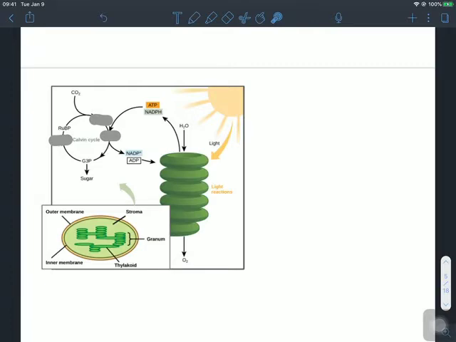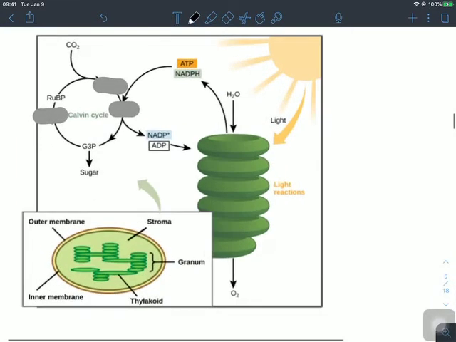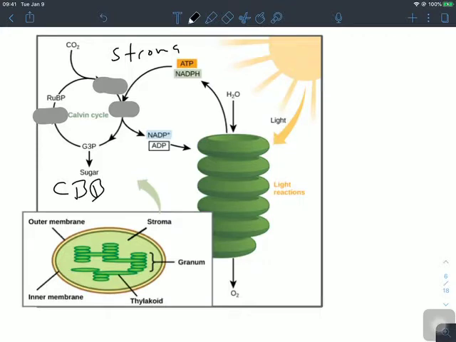So here again, we'll walk through real quick the different steps of photosynthesis. This image does not exactly include all the steps that I will expect y'all to be familiar with, but it does show that water comes in at the thylakoid membranes and oxygen leaves. It does show that the batteries, ATP and NADPH, are charged, and then they go off to the stroma, where the CBB cycle is happening. It shows that those batteries are depleted and head back to the thylakoids after being used in the CBB cycle.